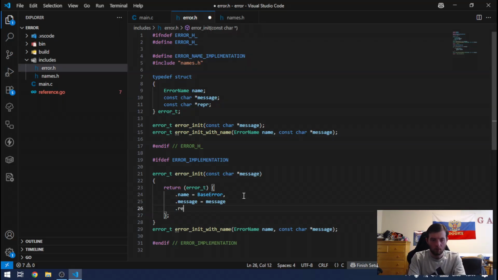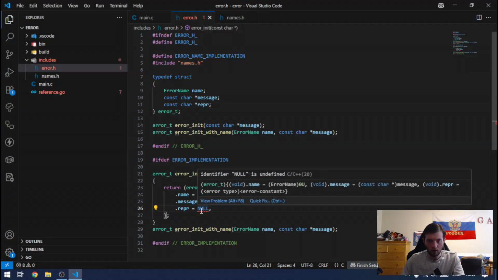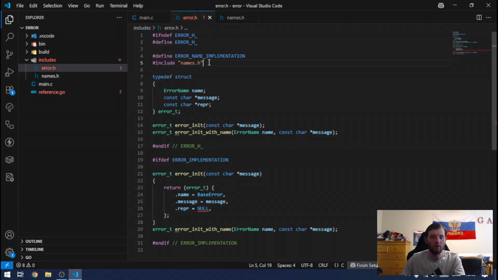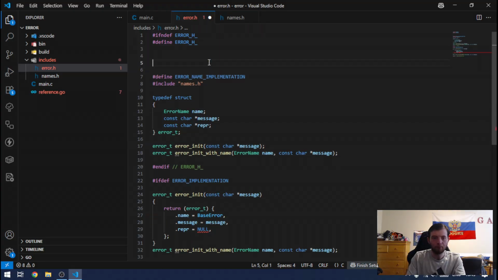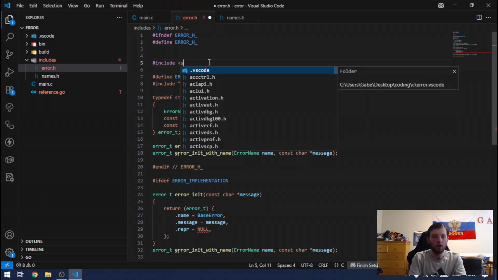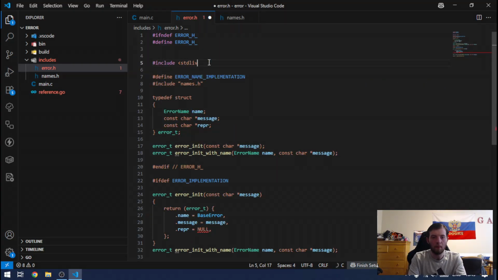And repr is equal to NULL. Do I not have NULL? Identifier NULL is undefined. Yep, fair enough. Include stdlib. Where else is NULL defined?